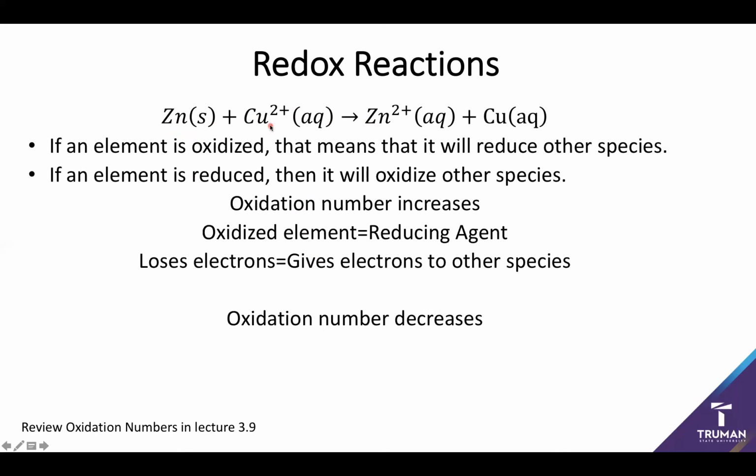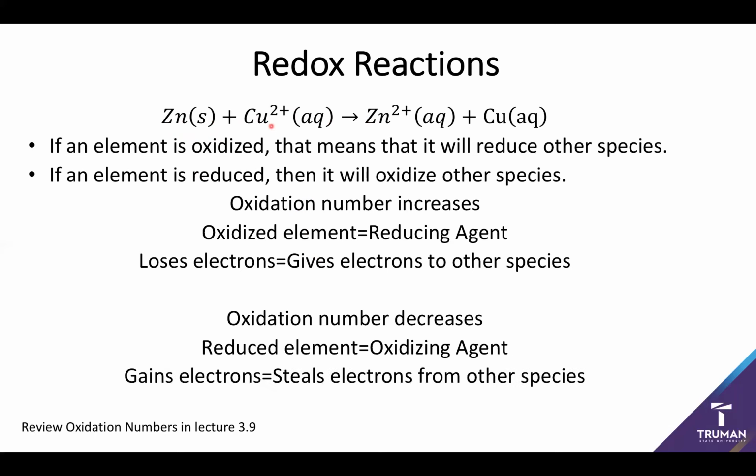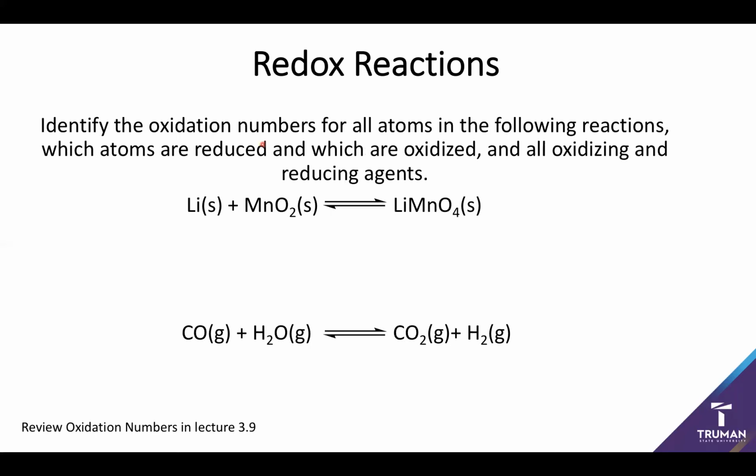Similarly, if your oxidation number decreases, like copper's, it means you're being reduced and you're oxidizing somebody else. So you're gaining electrons, which means you're stealing them from your neighbor. So copper is an oxidizing agent in this case, and it will be very dependent on the individual reactions and systems. So let's go ahead and look at something that's a little bit more complicated. So here's two good reactions. We can try and identify the oxidizing and reducing agents by first looking at our oxidation numbers.